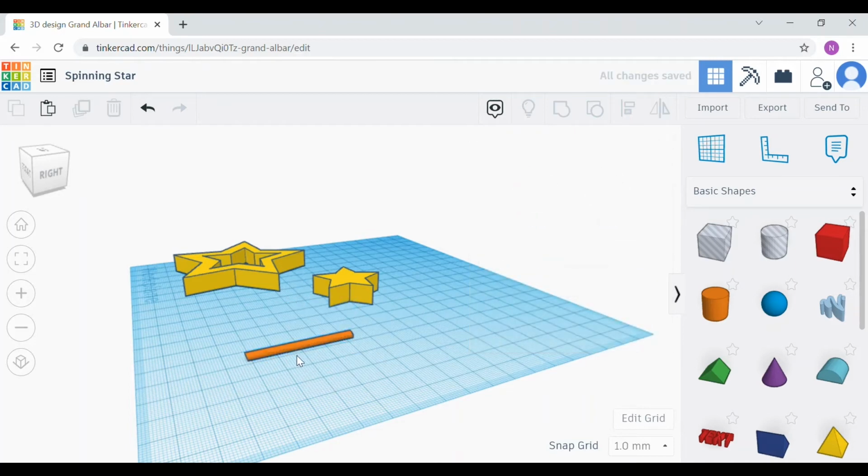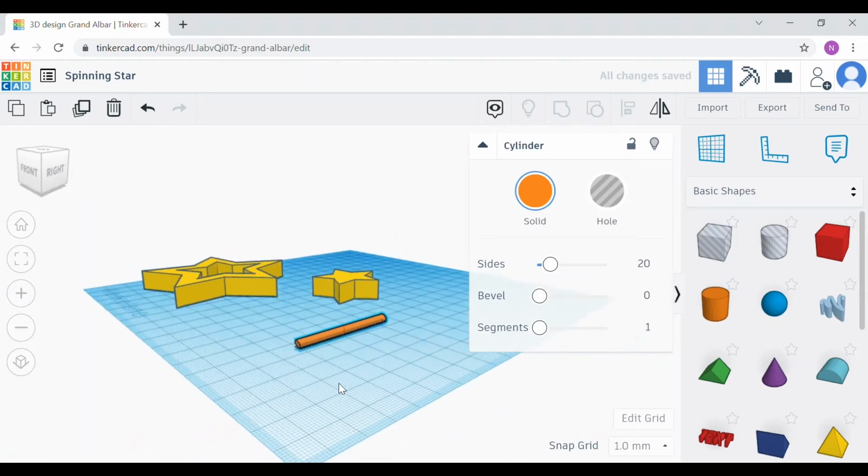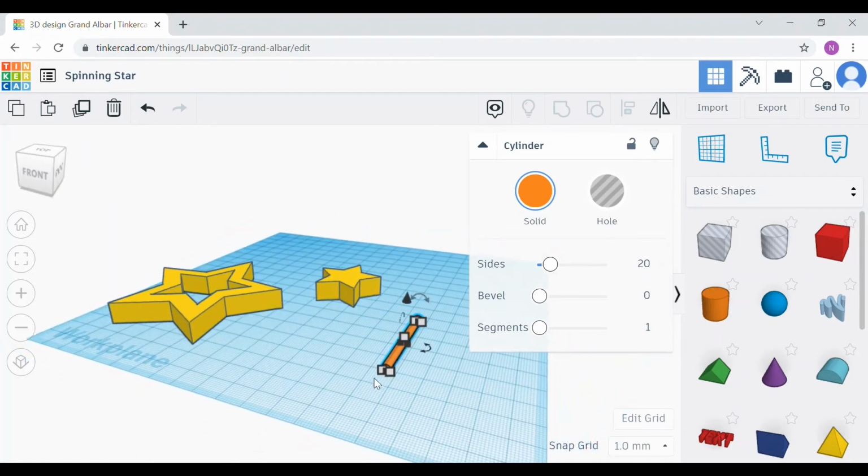Cool, and so if you click on the cylinder again, you should see this black triangle. That's going to raise the cylinder. So if we click on that and drag it up until this number on the side here is 1. So it doesn't raise it up very much. Yeah. And then now that we've done that, we are going to copy and paste that cylinder so that we have 2.